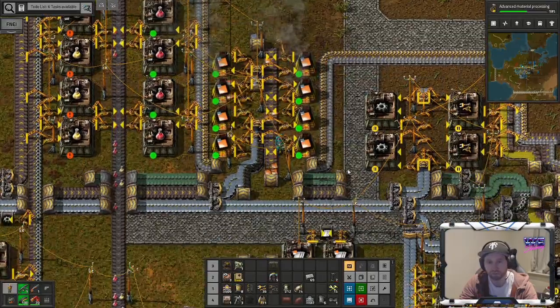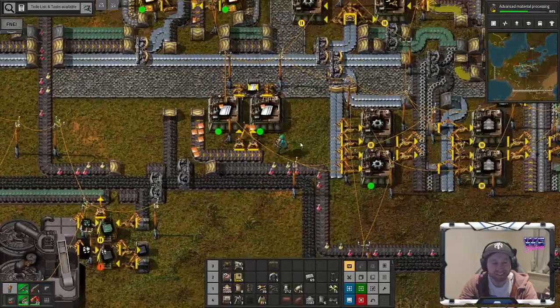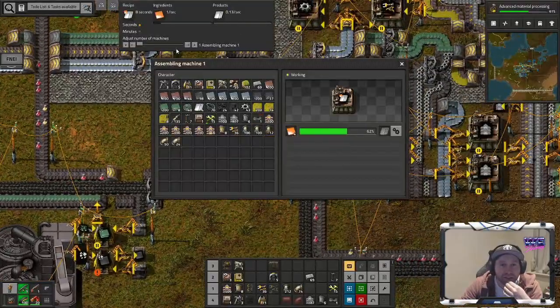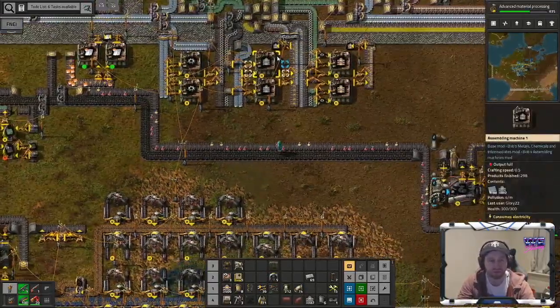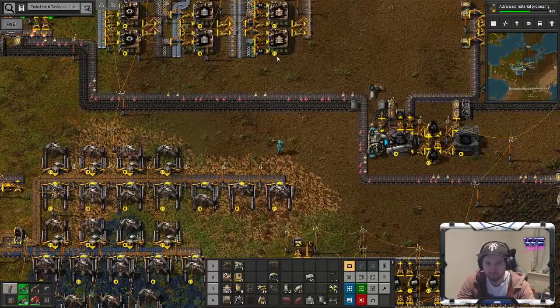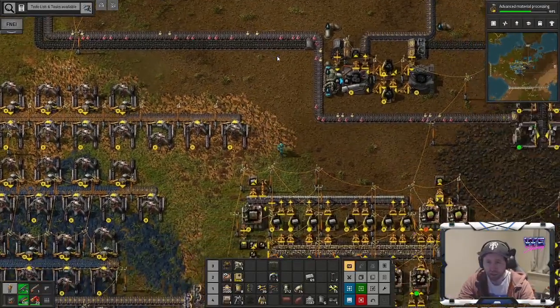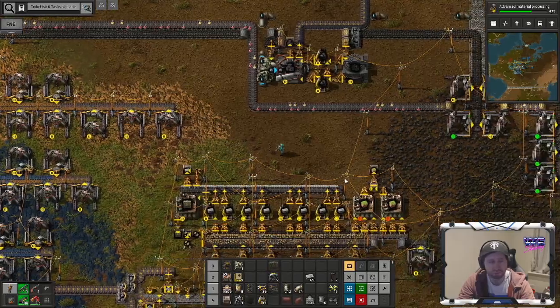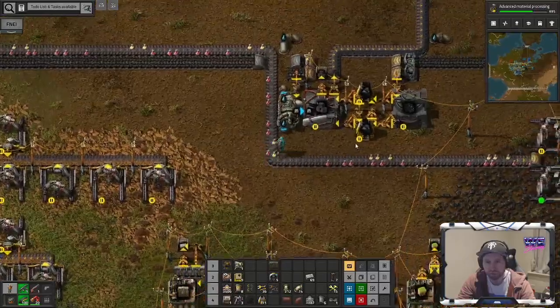Nice. And then that should get the steel coming in at point, what was it, point 0.25 a second? So 1 every 4 seconds. It's not great, but considering how little steel we actually need at the moment, it's not going to be the end of the world.